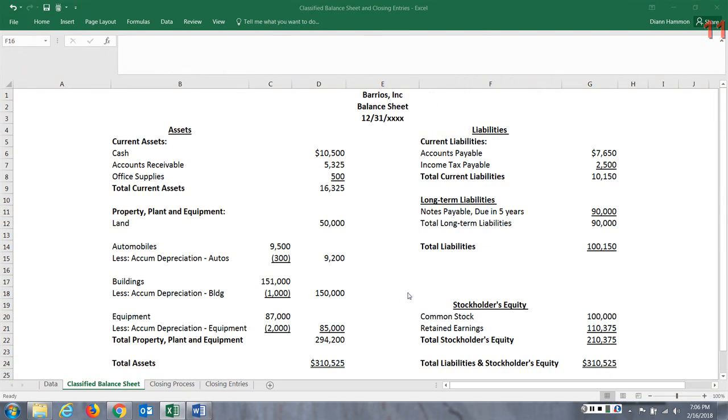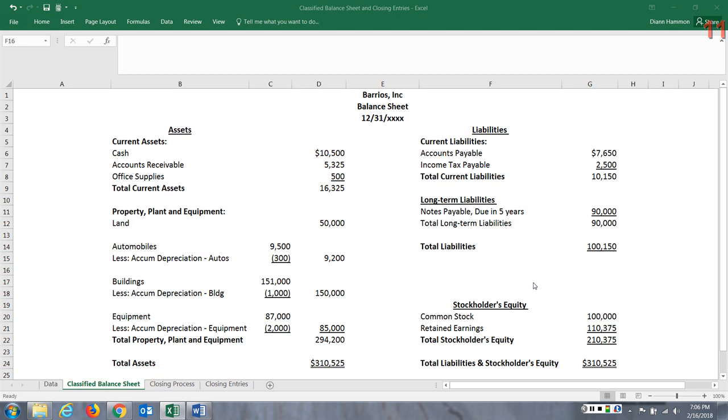So notice on the left-hand side you see an overall heading for assets. On the right you see liabilities, and underneath that stockholder equity. This is called account form when you have assets on the left, liabilities and stockholder equity on the right. I am displaying it like this simply because of my screen. I want you to be able to see the whole balance sheet at one time.